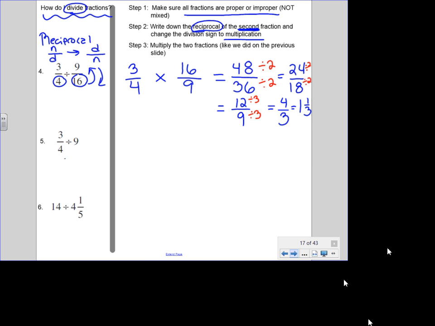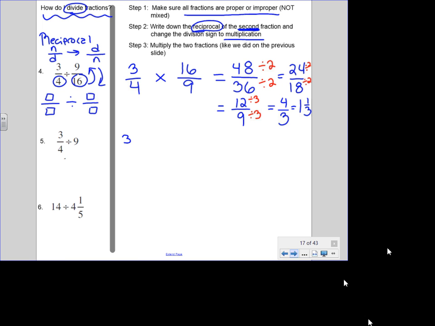If you're using your calculator, we can start from the very beginning and push your fraction button, put in 3/4, and then divide by, and put your fraction button again, and put in your 9/16. So you can actually do everything from the very beginning, and you don't have to change anything except for maybe, well, you actually don't even need to change to improper fractions. You can put the mixed number in. So you can do it from the very beginning, but we want to practice with both methods. So go ahead and pause, try the next two, and then see how you do when you push play again.